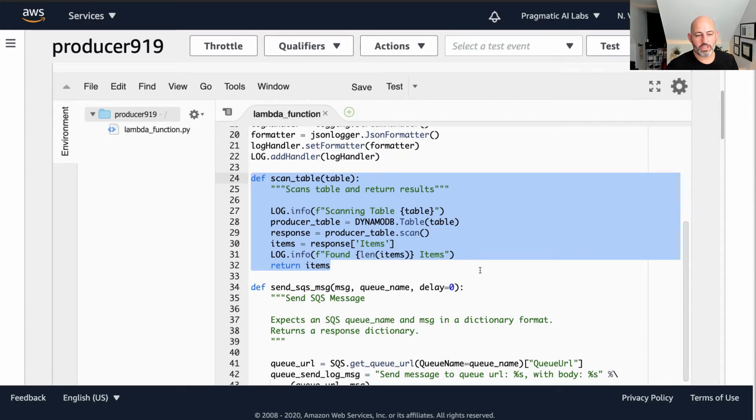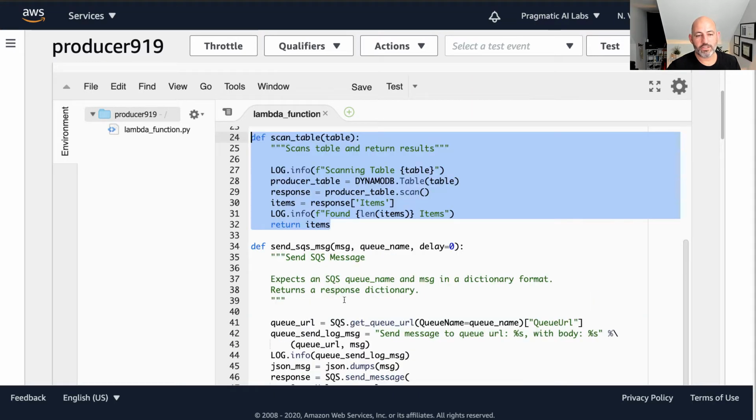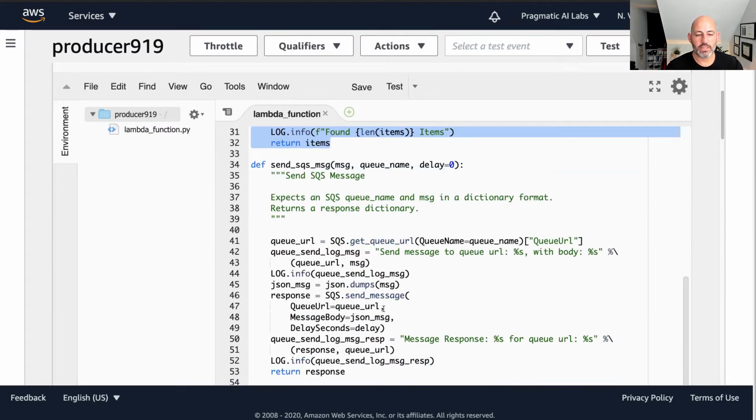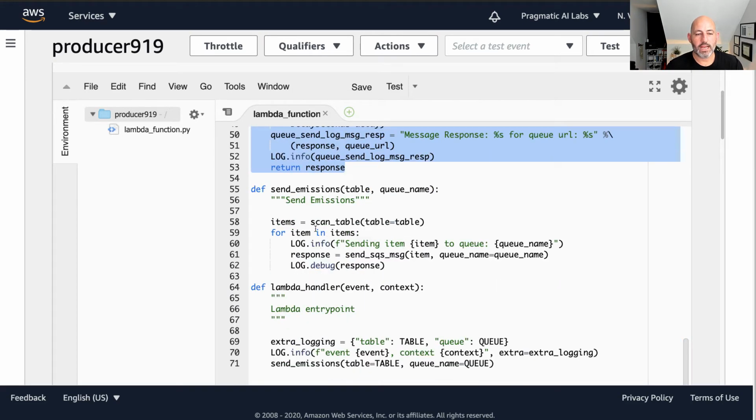And then once I've got that, the other thing I'm going to need to do is send messages to a queue that will hold all of the things I find out of the database. And that's what this line of code does, it just sends it to a queue. And then the next thing I'll do is say, for everything that's in the DynamoDB table, put it one by one into the queue.